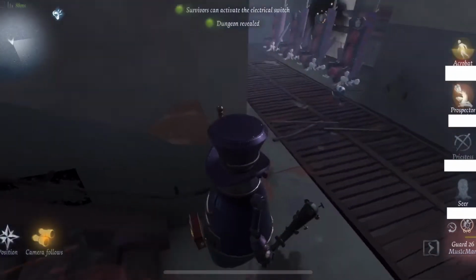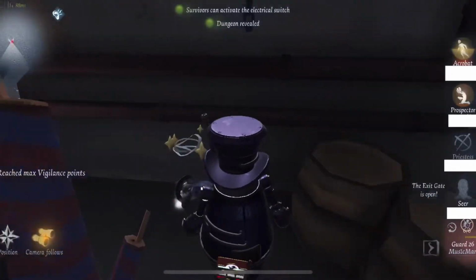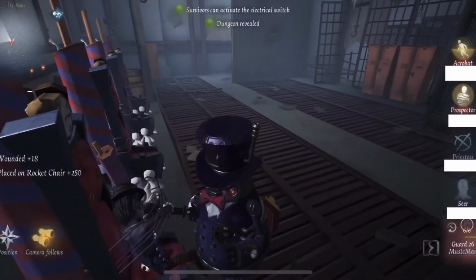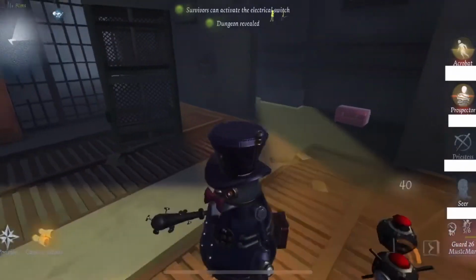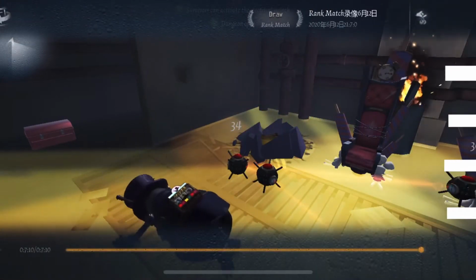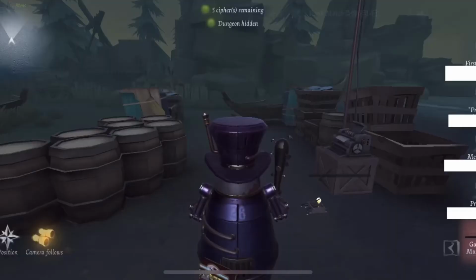And the prospector kind of gave up, I guess. Probably just wanted to bring me down here to avoid getting hit by me chasing the acrobat as well. But I ended up getting that acrobat. And that's about it for the first game. Now I'm going to move on to the second game of this video.